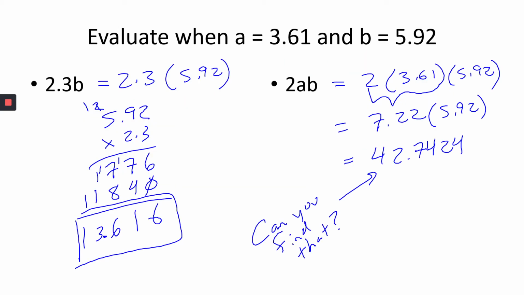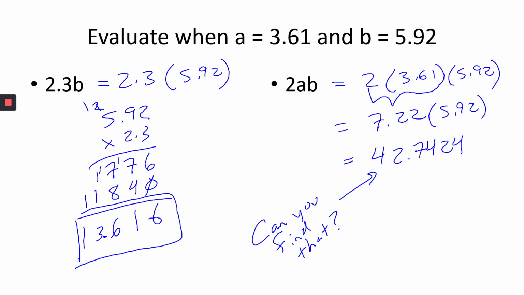The next two questions are just multiplication with variables involved. You just substitute. So the first one, 2.3 times b. I'm not going to go through the whole process of that question. If you have issues about finding the answer, let me know. And I know some of you are going to try to add a 0 in after that 2.3 to line up the decimal point. But for multiplication and division, we don't have to line up the decimal point like we do for addition and subtraction. So any example like that, I'll probably just multiply through and then move the decimal at the end, 3 spots over for the 3 spots after the decimal.